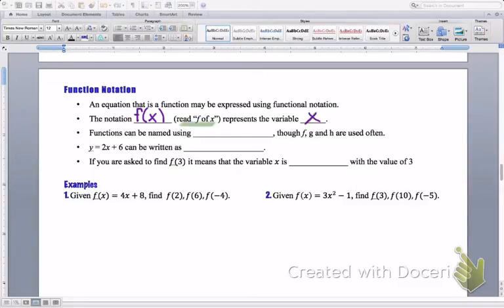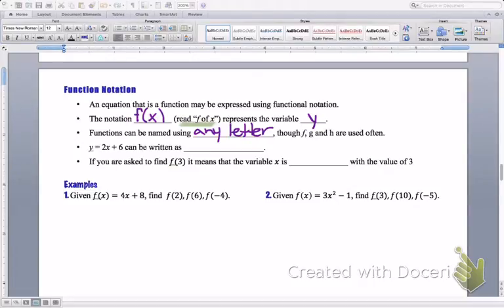So in this case, we have the f, which stands for function. We can use any letter you want, and we're going to be, I'm sorry, it's not x. Sorry, wrong one. It represents y. So instead of having y equals 2x plus 3, we can have f of x equals 2x plus 3. So functions can be named using any letter. Again, f is pretty common. g and h are also common. So those are the 3 common letters. Just like when we have variables, we like to use x, y, and z a lot. For functions, we like to use the letter f for function, and g and h as well.